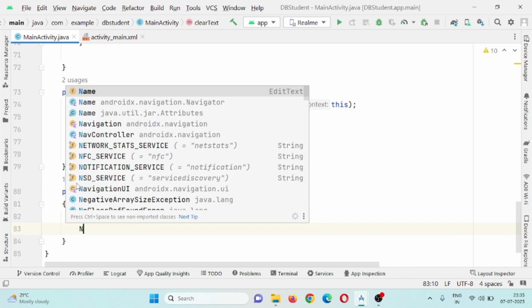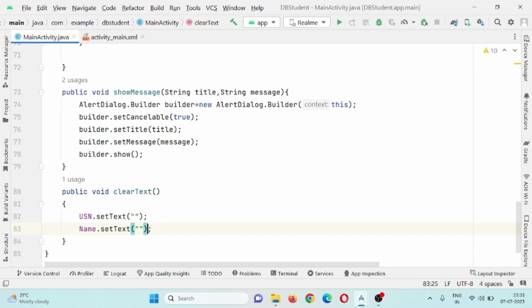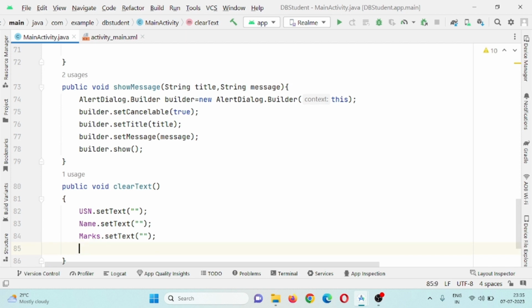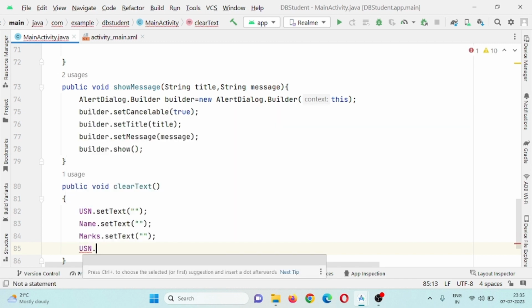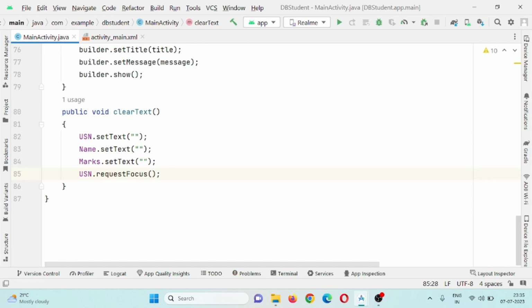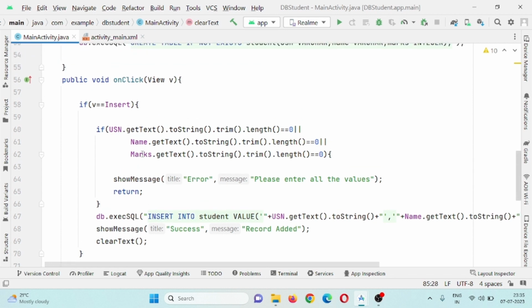Similarly, name dot set the text to null. Marks dot set the text to null. And once you clear everything, again the cursor should move to USN. USN dot request focus, where the cursor should focus on USN. This completes what you are supposed to do on performing an insertion.